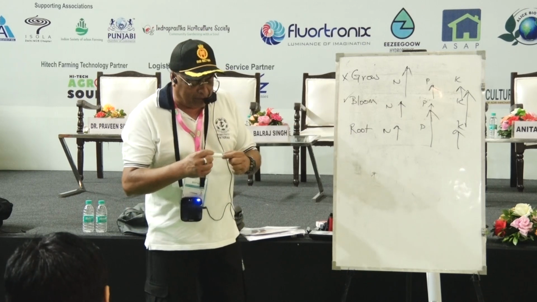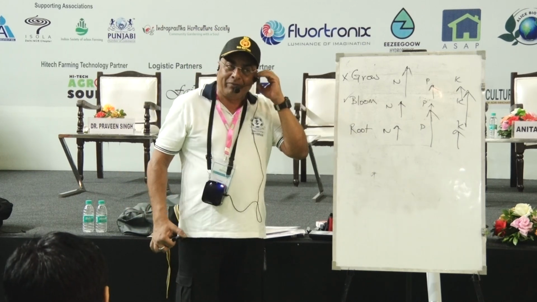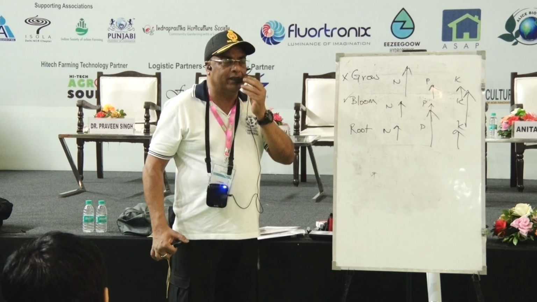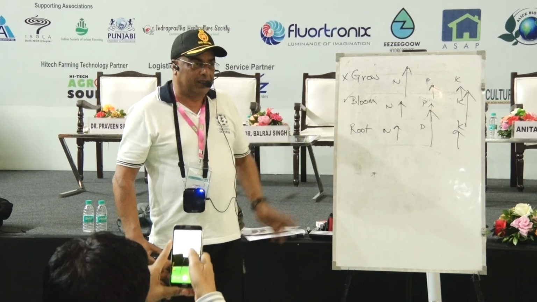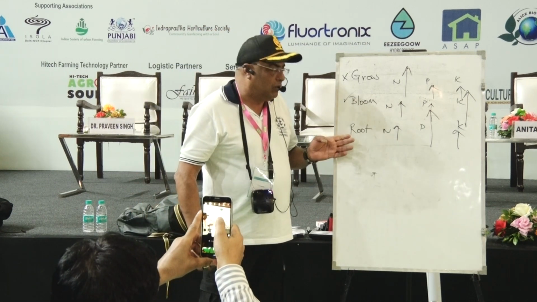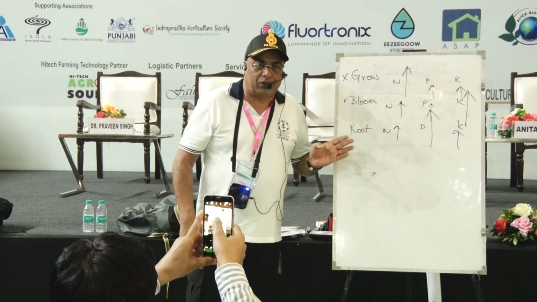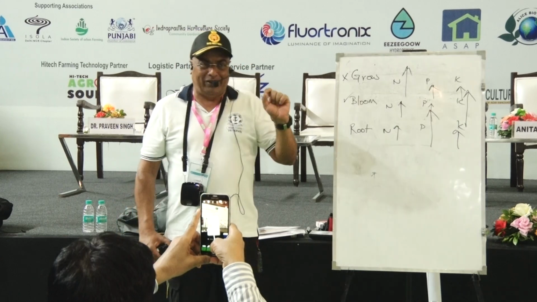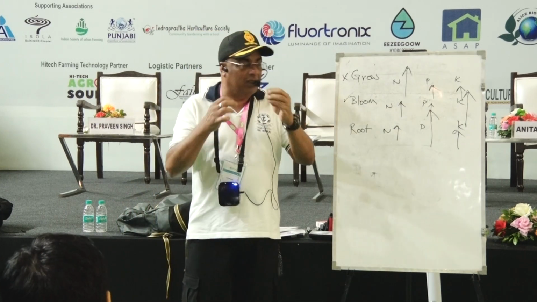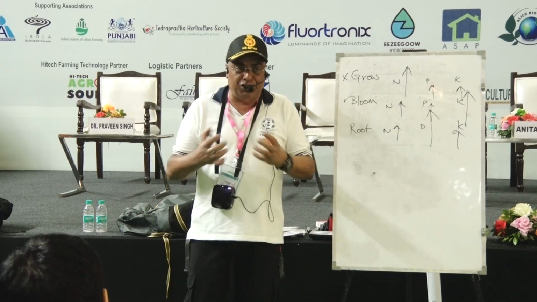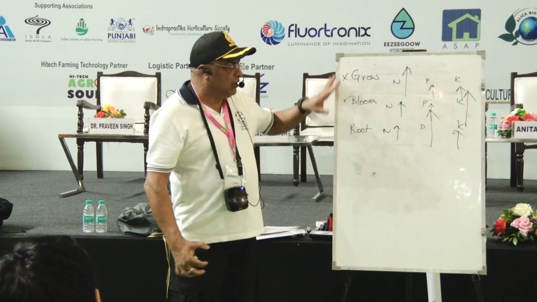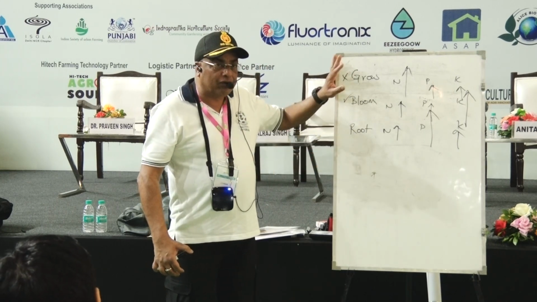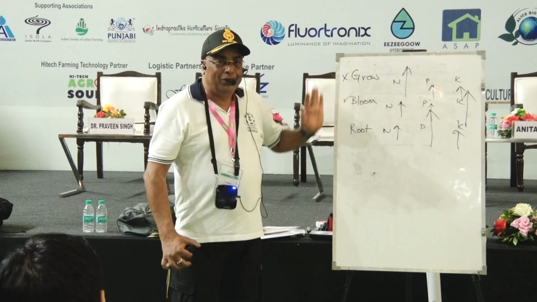Now just to give you an example, we are doing a Mission Turmeric 2021. We are working on turmeric, and many of our students are doing this all over the place. So every month they do what is known as a root zone analysis, and the moment they see the new rhizomes, we call them rhizomes, or the new turmeric or haldi or adrak, ginger growing, you stop giving grow and move to root. If you continue to give grow nutrient, you'll get a lot of leaves.